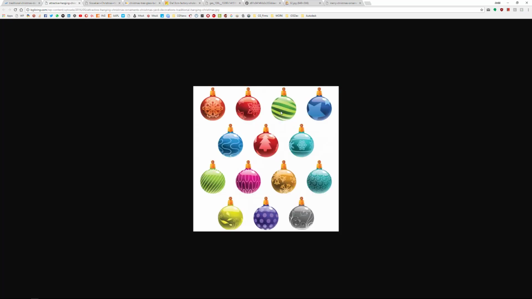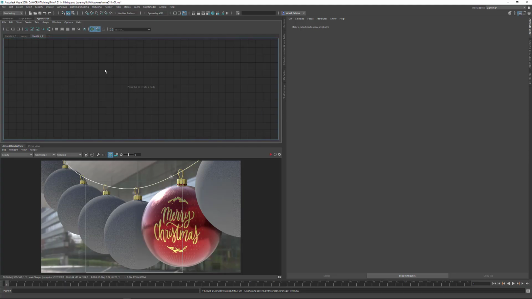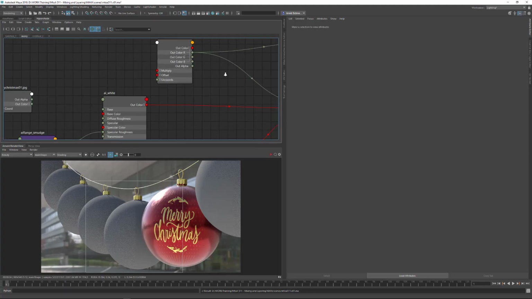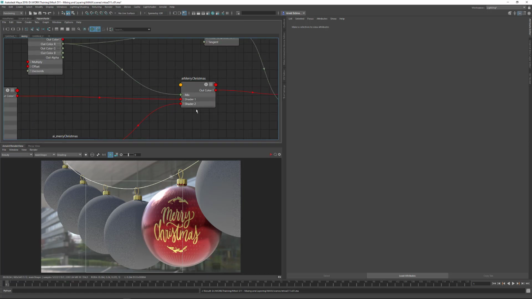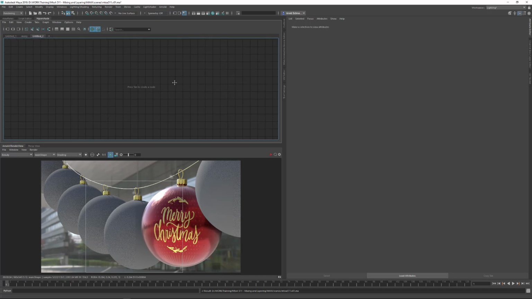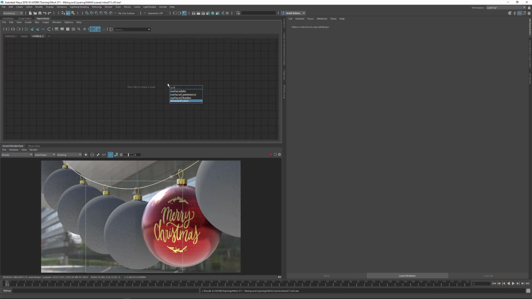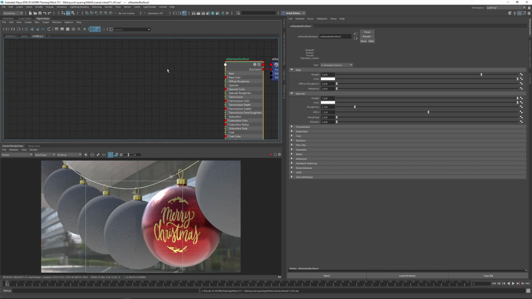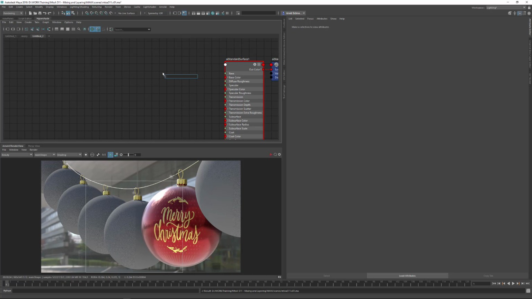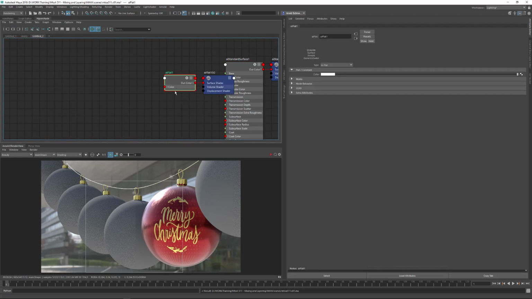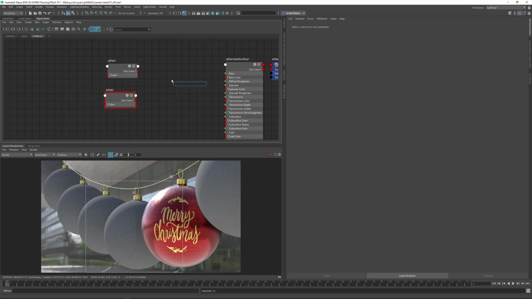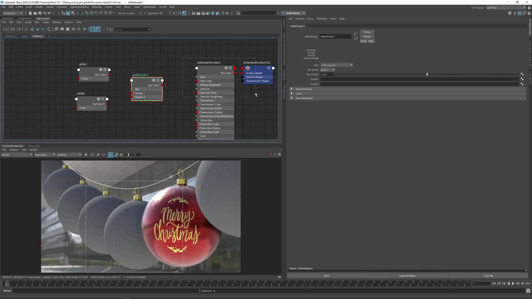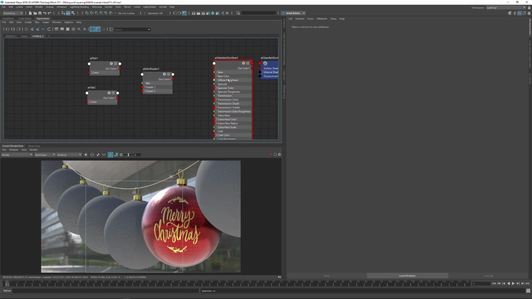Okay, let's see if we can just do something like this. It's kind of the same principle, but we will do it a bit different from the shader point of view. In this one, we have several shaders connected in a mix, but for the next one I will do one shader, which also has mix nodes, but they will be driving certain parameters in the shader. So the first thing I want to do is create a flat. AI flat is like a constant color, and let's create another one, so 2, and then I mix them together. Delete the shading engines, which always get created, which is sometimes annoying. So they will be driving the base color.